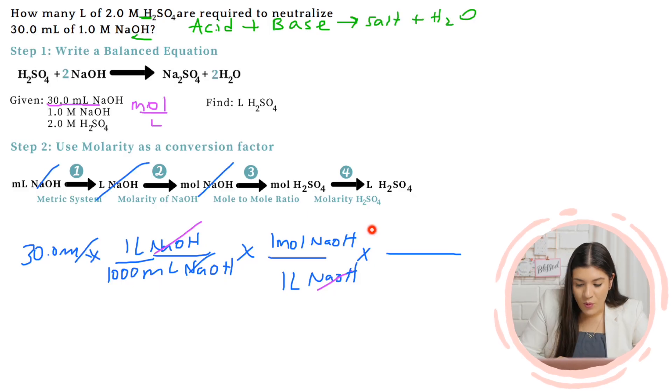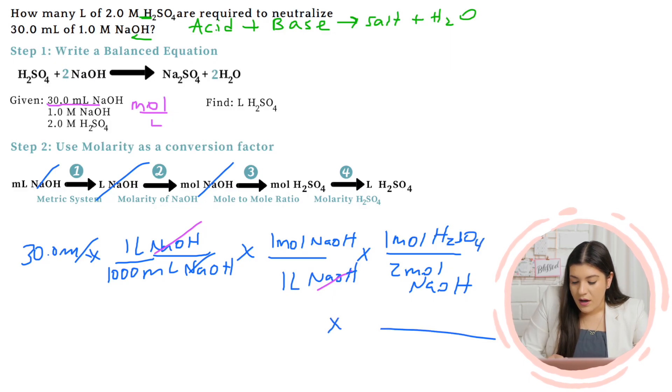What would go next? I don't know. We're at moles, right? We're at moles of NaOH, we want to get to moles of something different - actually we want to get to a completely different compound. So to do that, mole-to-mole ratio. So we have our balanced equation. How many moles of NaOH do we have? Two. Yep. What's on top? One. One mole of H2SO4, and then the last step - these moles and moles would cancel. Now that we have the moles of H2SO4, now I can get to liters of H2SO4 using the molarity that was provided.